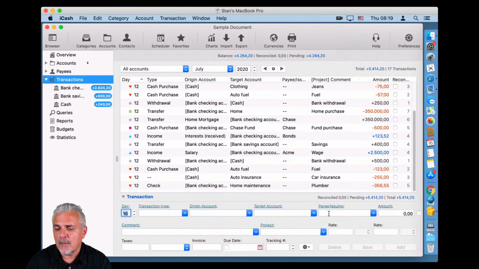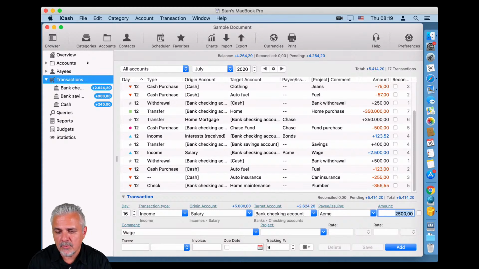If, for example, you want to enter a transaction but you don't remember the origin account, you don't remember the target account, you can, for example, enter directly, for example, Acme, then press tab, and all the rest of the transaction will be filled for you.